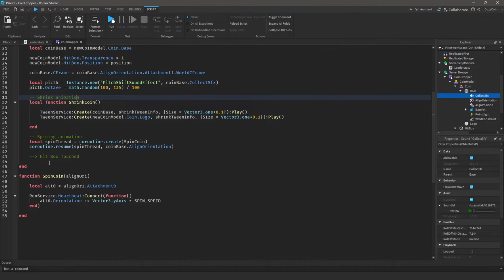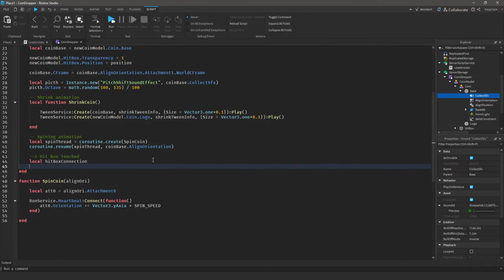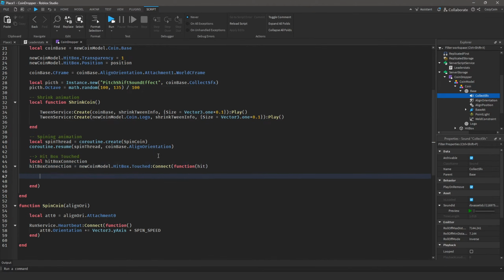The next thing we need to do is, once our hitbox has been touched, we need to actually make the coin go to the player and add up all the values and stuff like that. I'm first going to make an empty variable called hitboxConnection, and then I'm going to set it equal to our hitbox.Touched connection. The reason I'm making a variable for this event is that once this function has run and the player or whatever has hit this hitbox, if it's a valid hit, then I want to disconnect this.